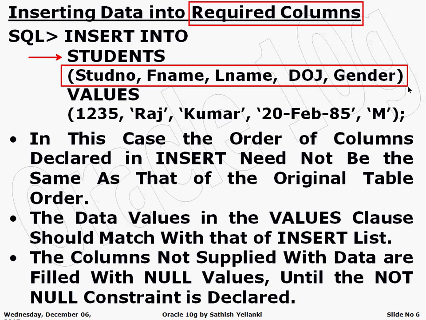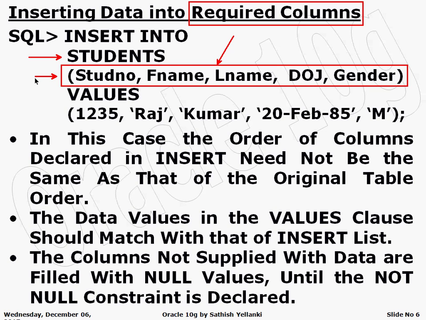That's the first point. Second point, the columns you declare should be available in the table by declaration, but need not be in the same order. Are you catching the point now? The columns you have declared here should be available in the table, but having the same order as in the table is not a rule. So when you declare columns, you can declare them in whatever order is convenient for you, rather than following the table side.